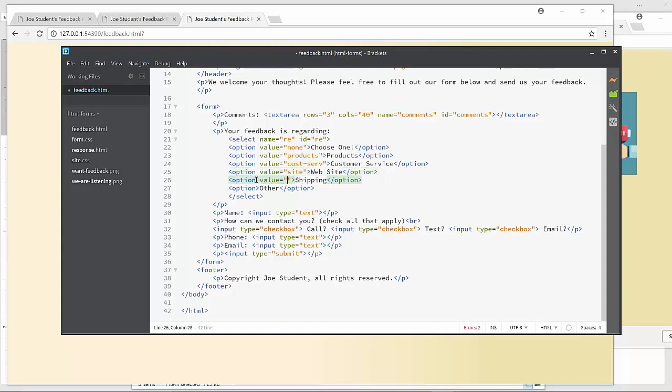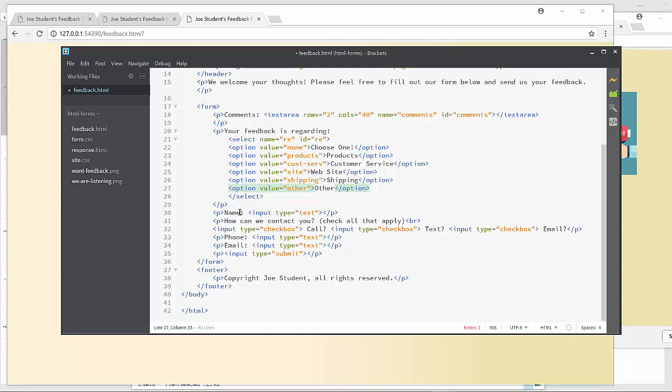Value equals shipping, and value equals other. So there's the values for all of the options within the select. So for example, if they were to choose website, then it will end up being communicated to the server as equals site, and we'll know what that means on the other end.